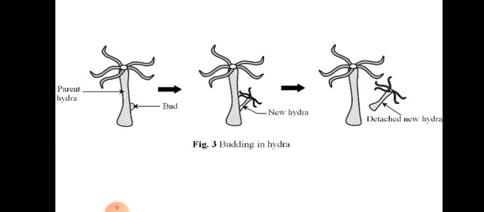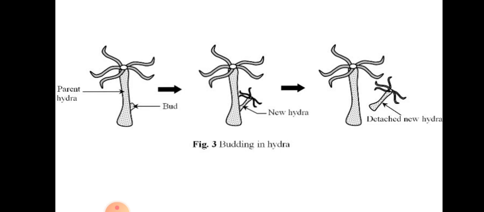In hydra, the body wall is made up of two layers of cells and it has a mouth with tentacles. You can see there, long and elongated at the apex, five tentacles. So the parent hydra will reproduce. You can see there is bud formation on the surface. The cell divides to form a protrusion on the surface. These protrusions are called buds. So later what happens to each bud? You can see in the picture, they form a new organism.